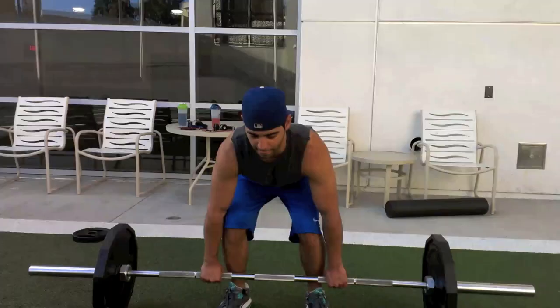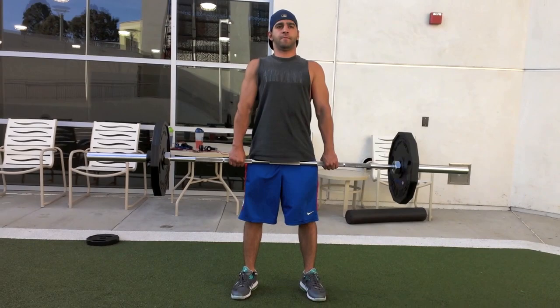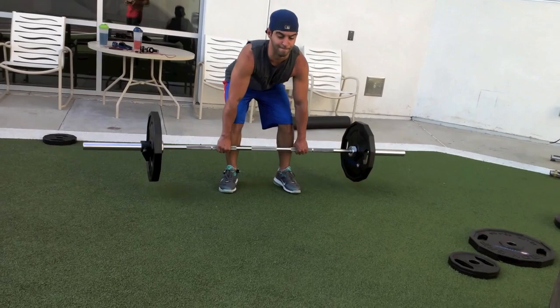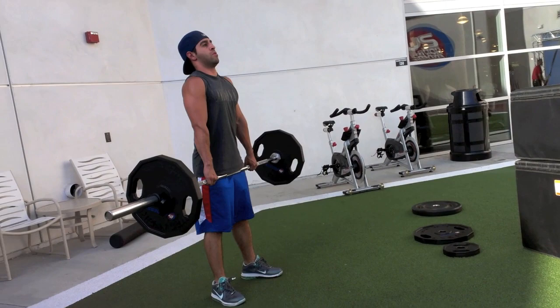You want to definitely get a good warm up in before you do anything involving really heavy weights or else you'll really hurt yourself. Let me point out from the beginning that my form isn't the best — you definitely want to check out my brother's. My form is pretty good with lighter weight but as I get heavier you can definitely see my form alter a little bit, so it's something I definitely need to work on and improve on as I go forward.